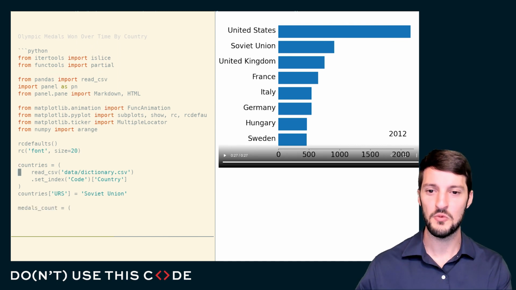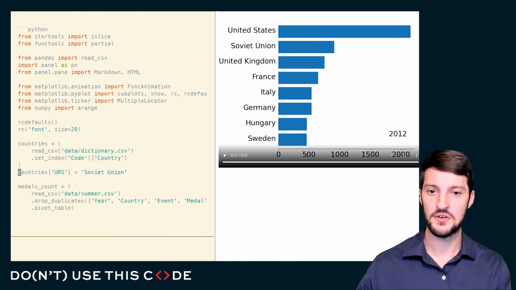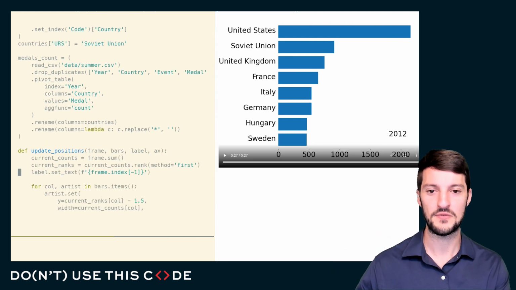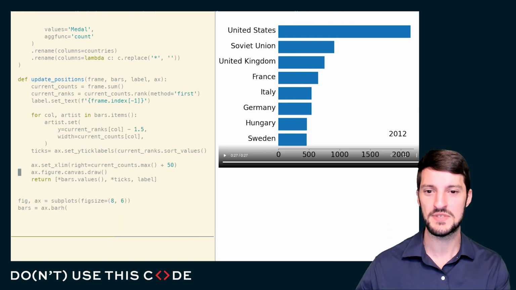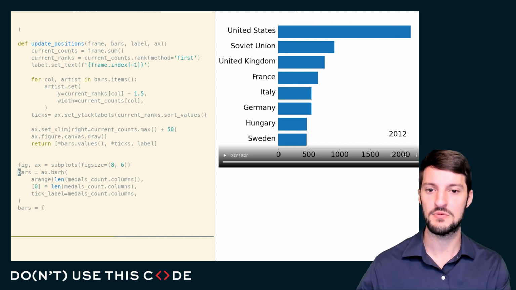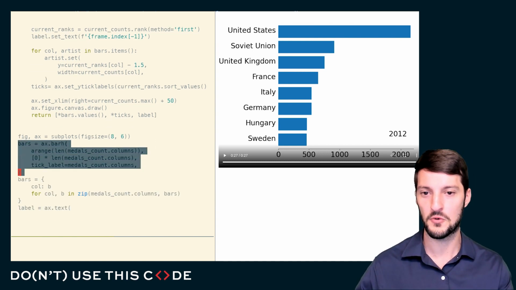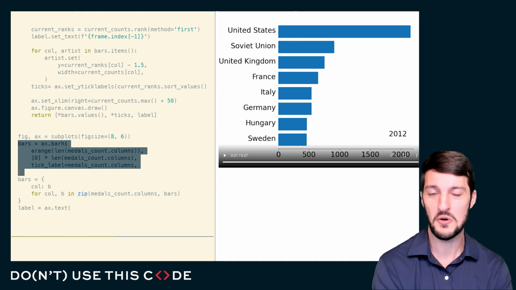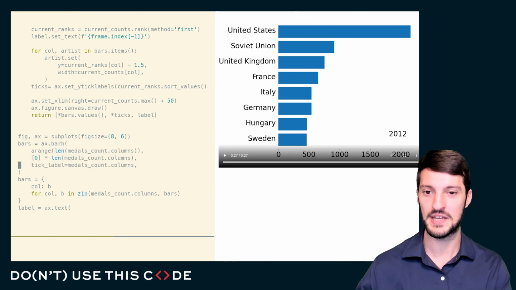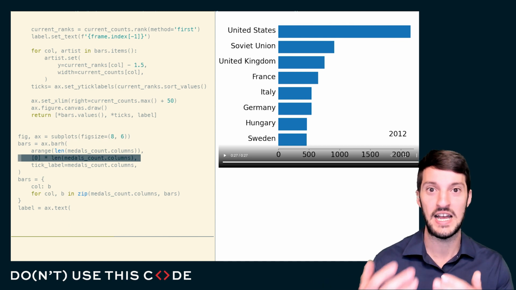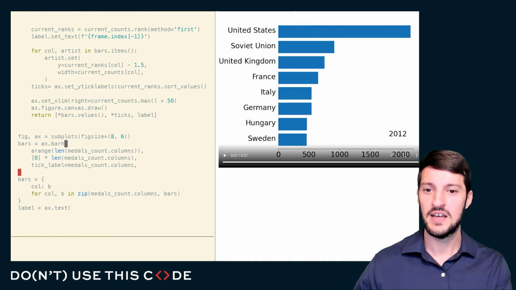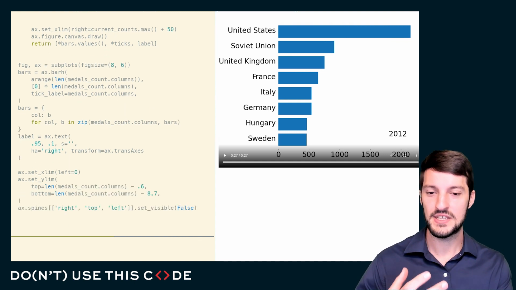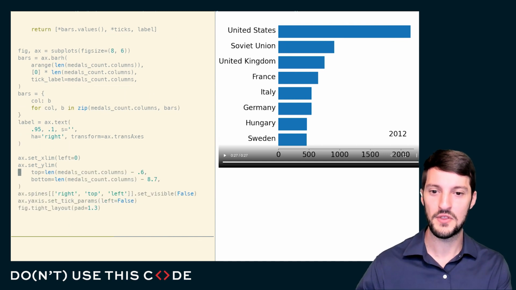Now, what I've done here is I've, of course, loaded in my data. I have medal counts. I have a joining table of country acronyms to country names. And we take this same kind of approach that we saw above. I create a bunch of horizontal bars, and they all essentially have no underlying data to them. You can see here that the width is actually just 0 times the number of bars. But what we then do is we update the positions and we update the width of those bars.